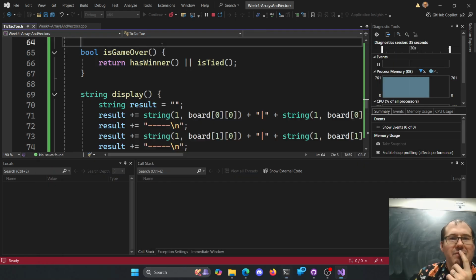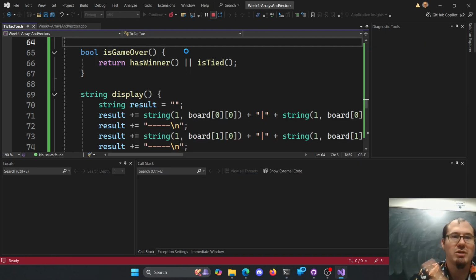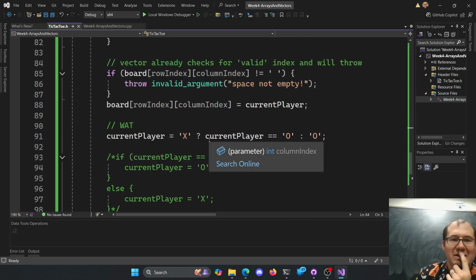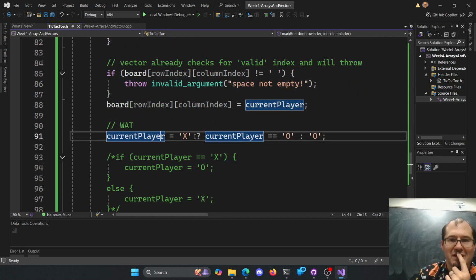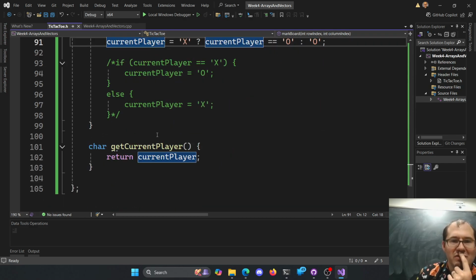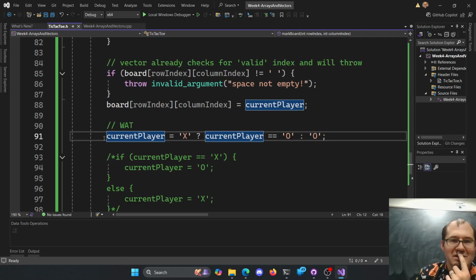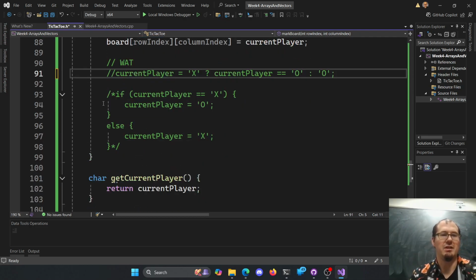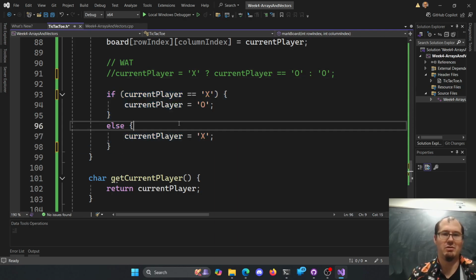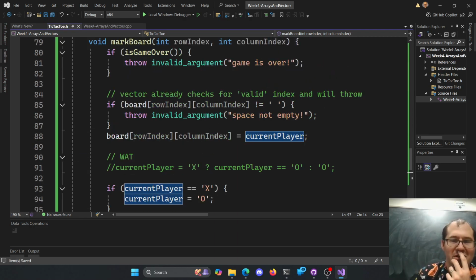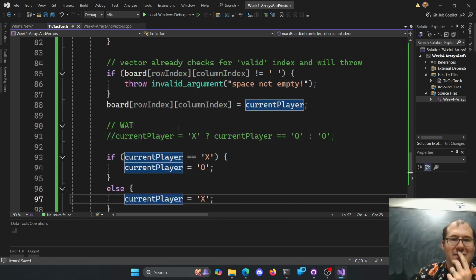What did it do? Okay, is my notation bad? We'll come back to the game. We'll fix it in a second. So my current player change must not have worked. Current player equals X if current player is O, otherwise O? It should have changed it to O, right? Forget it. I'll just go back to this one because this one ought to work here, right? Should change current player. Let's try it one more time.